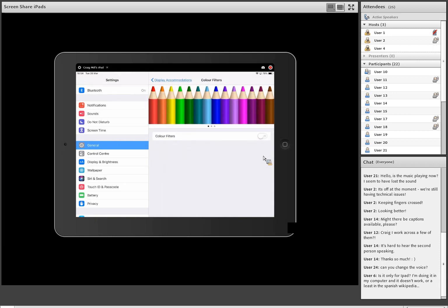If I tap onto color filters and activate color filters, my screen's gone a sort of pinky color. But what you can do is change the color of the tint. As I'm moving the hue bar, it's going from blue to a kind of yellow color to a pink. And if I go the other way, it's going from blue to a pink color. And then on the top bar, the intensity, you can change it. So the color tint allows you to choose your own colors, whereas these ones are more for customized type colors that you can use. And the good thing about that, it's not applicable to one app. It goes right across the iPad. So wherever you are on the iPad, on Safari, Notes, you'll get that hue colored overlay, which might be quite useful. I better tap that off.